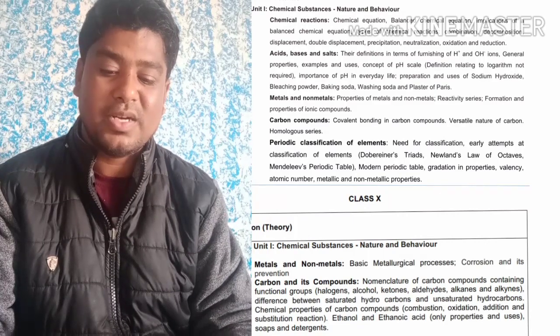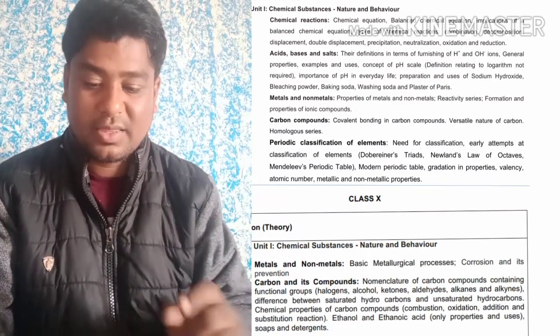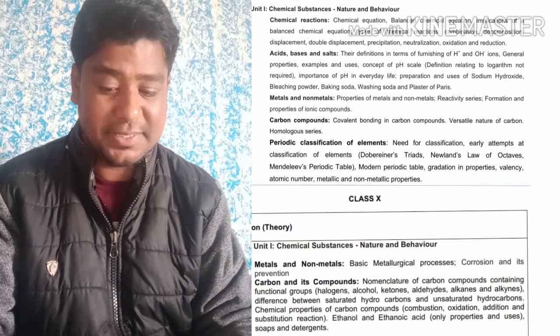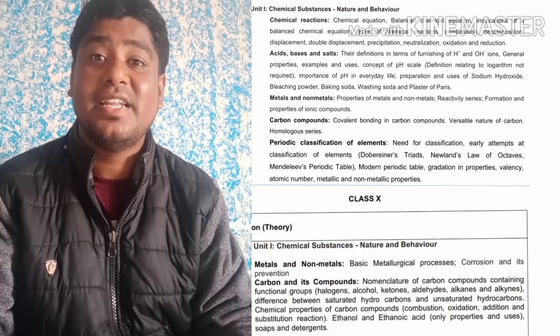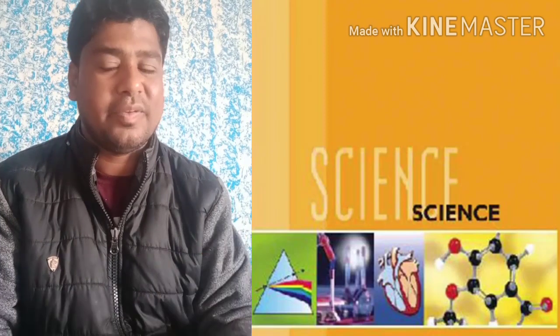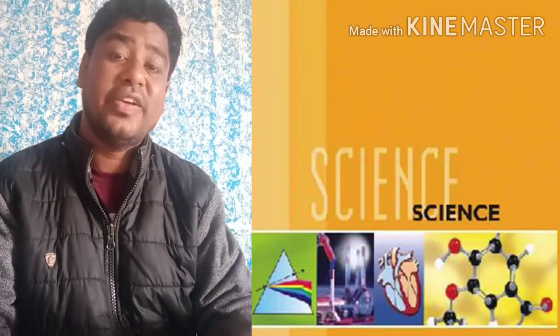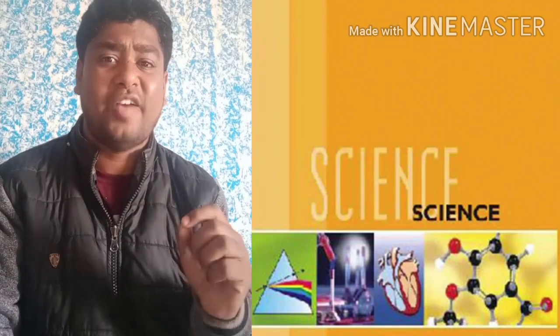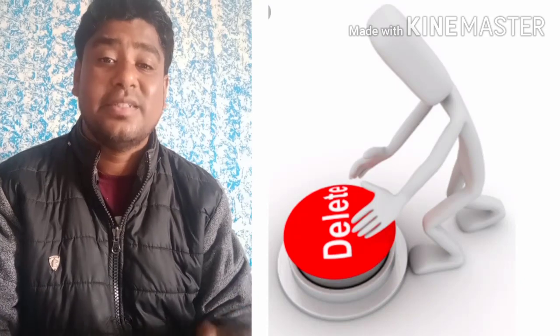In metals and non-metals, only the points mentioned on the top part of the slide have to be studied. What has been deleted? The basic metallurgical process. You can find it in your NCERT textbook. After ionic bond, there is an example of magnesium chloride formation. After that we have metallurgy, where extraction of metal, which was a very important question for the examination in previous years. This year that has been deleted.